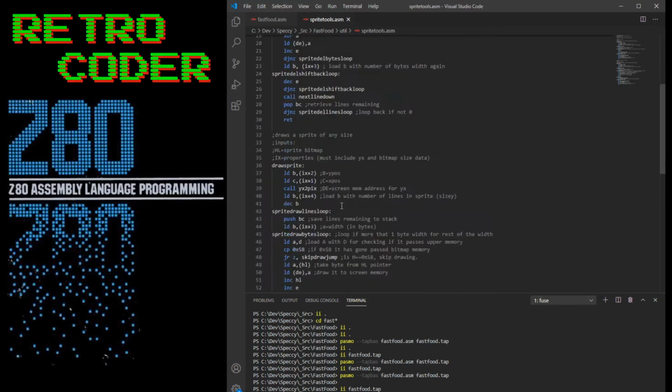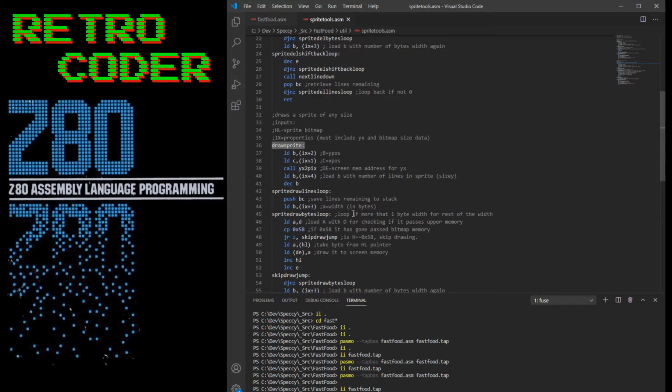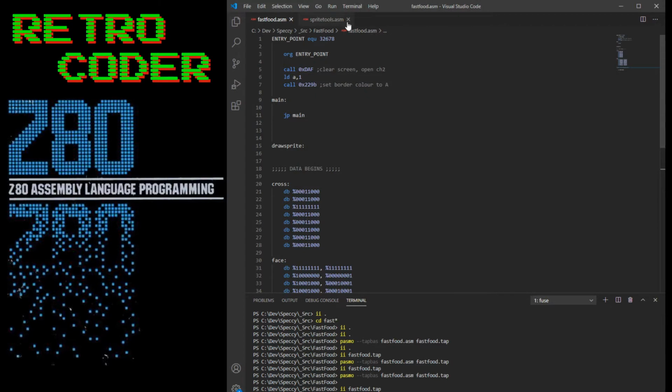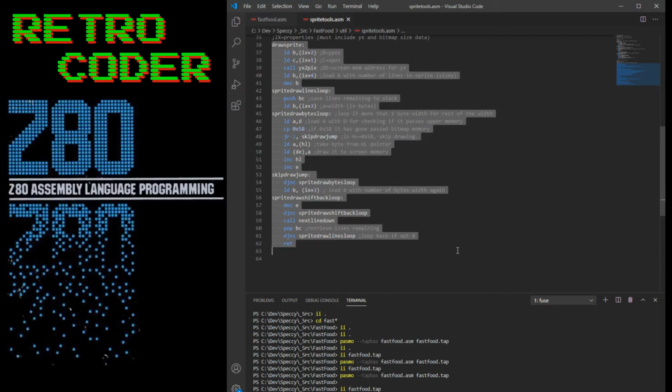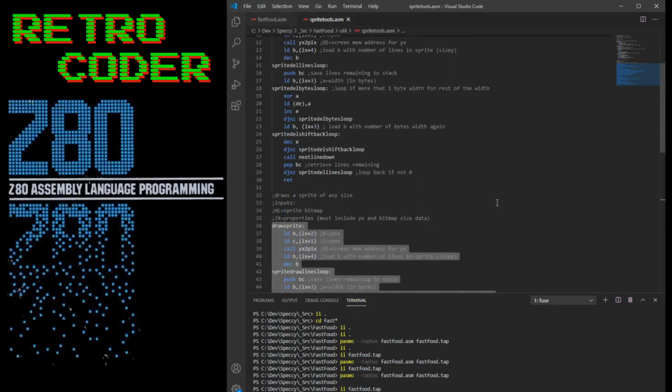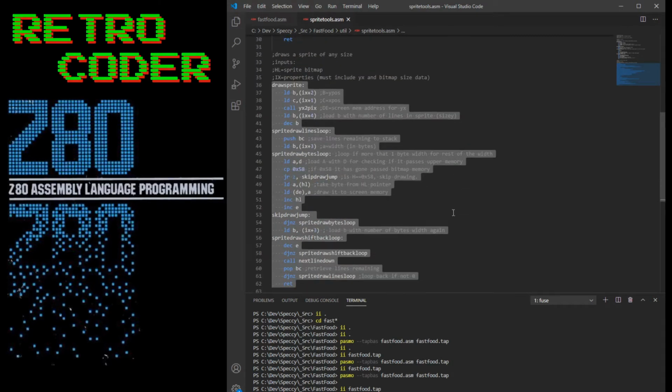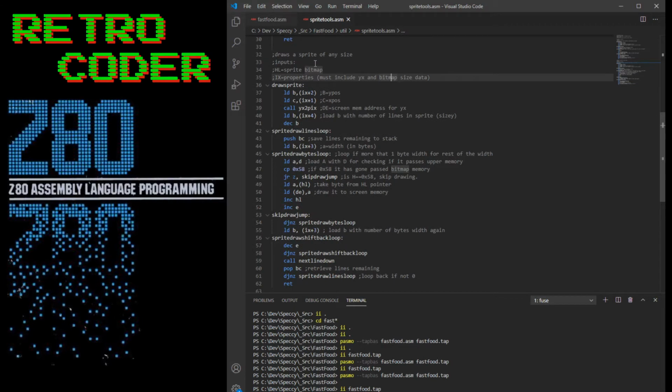And this, you will notice, has a draw sprite function already in there, okay? And I'll be able to make this available to anyone, but we'll be working through and making a better version of this anyway during streams regularly, so we're always improving. This is quite a good one though, which draws a sprite of any size, which is why it's a little bit more complicated than it needs to be, but it's fine. It'll draw a lot of sprites on the screen at the same time without the spectrum worrying.